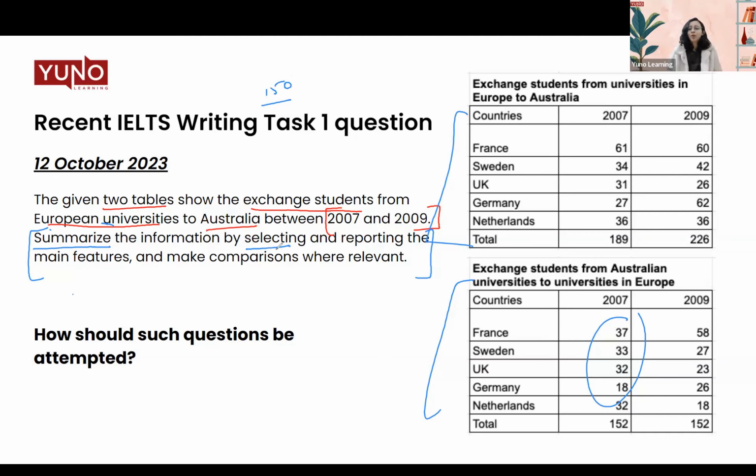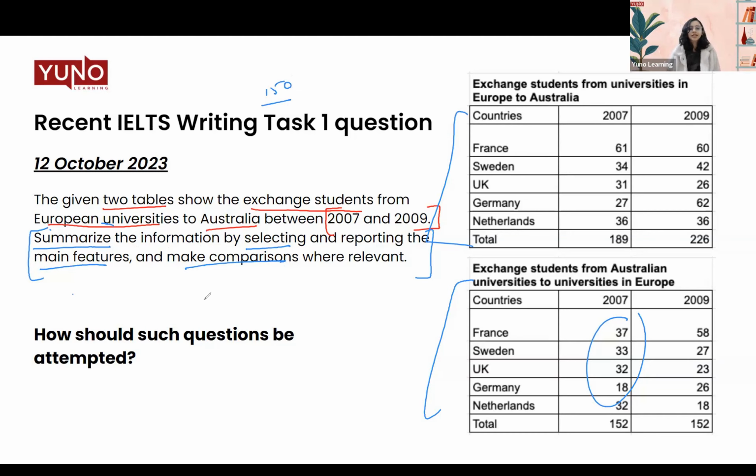Some data is more important than the other ones. So how are we going to select those features? How are we going to group the features so that we can summarize it also, right? How can we make sure that we can take these two countries and write them together using words like respectively and similarly, so that we can also summarize a report. And main features. Main features means what are the important highlights, and make comparisons.